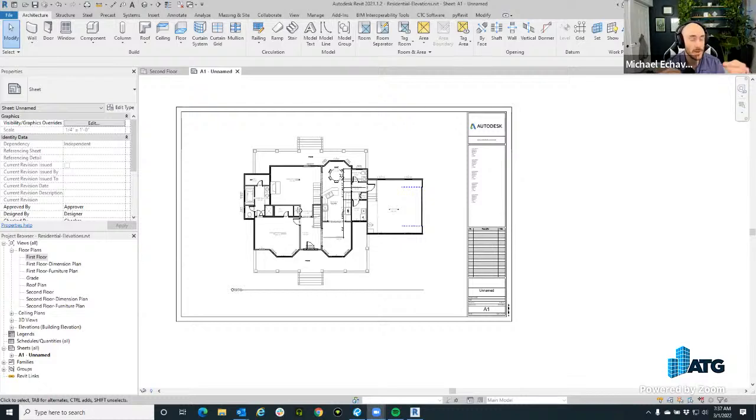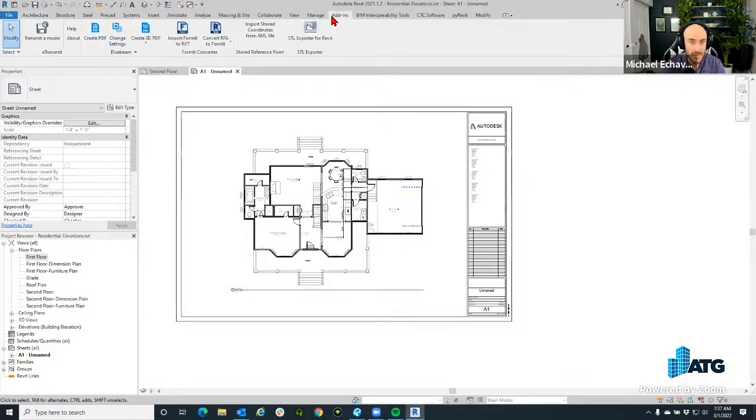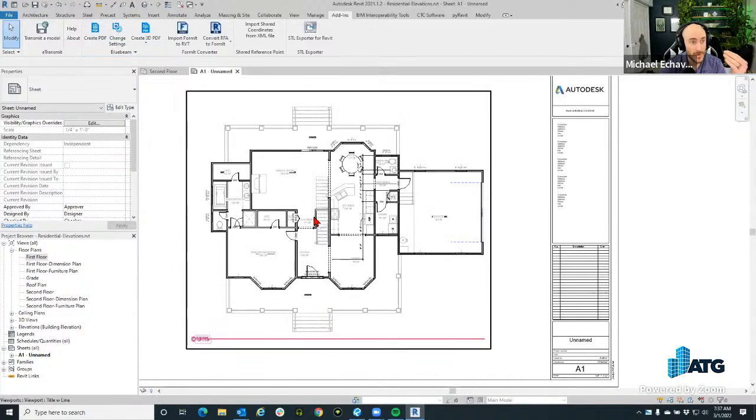So in order to print out your rooms as spaces in Revu, you have to have the plugin capability. And the only way to have the plugin capability is CAD or Extreme. You have to have either of those in order to have your add-ins here and then have this Bluebeam printer add-in. Once you have this, you're able to do not just the spaces, you're also able to print out 3D PDFs, which we have planned to talk about here in the future as well.